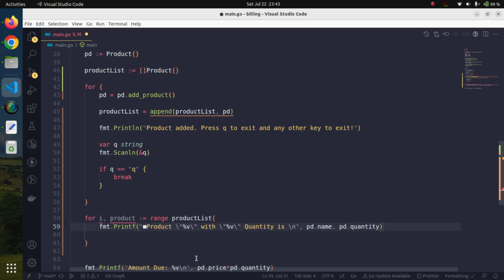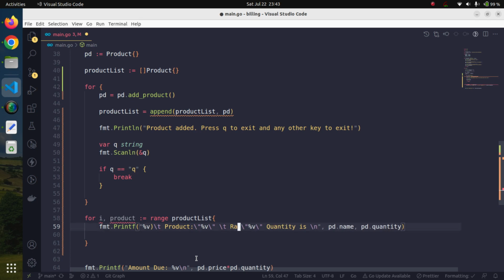First of all, let's say we will print the serial number. Serial number would be this, and we will separate each and every item with a tab character, slash t.